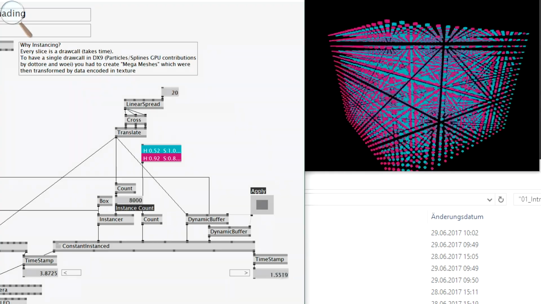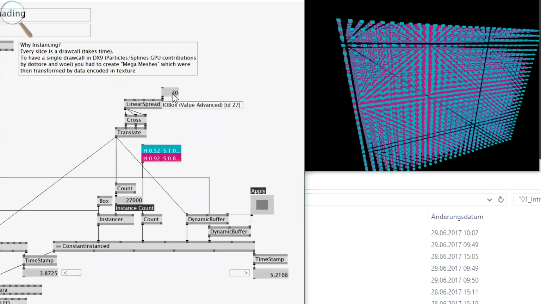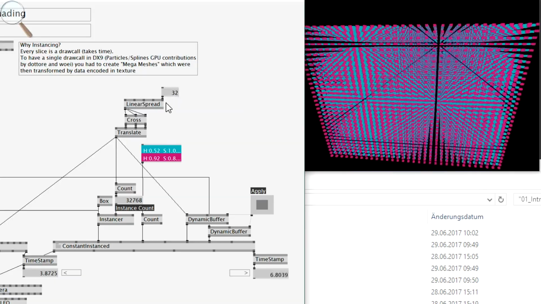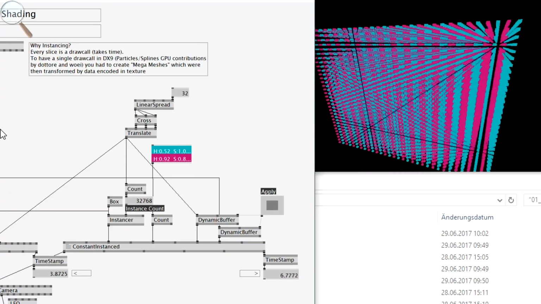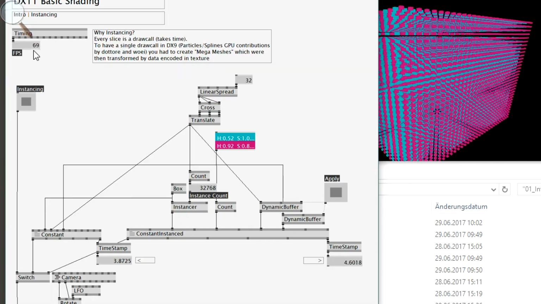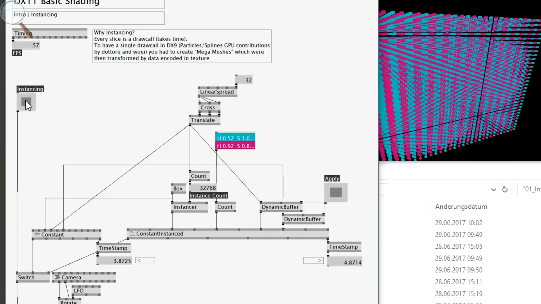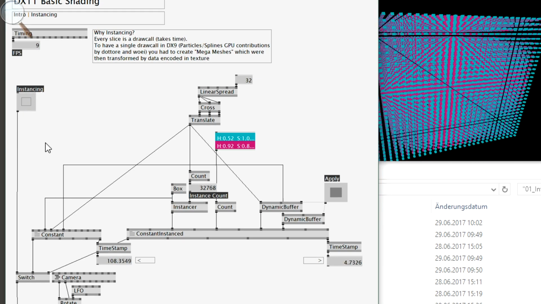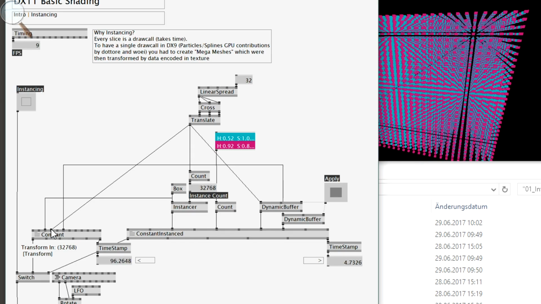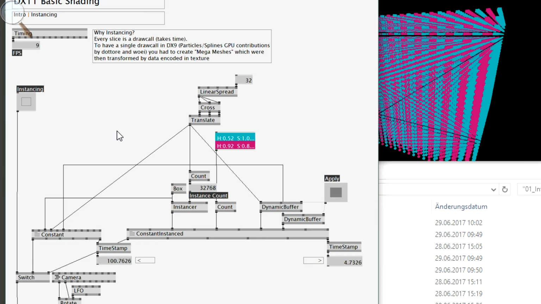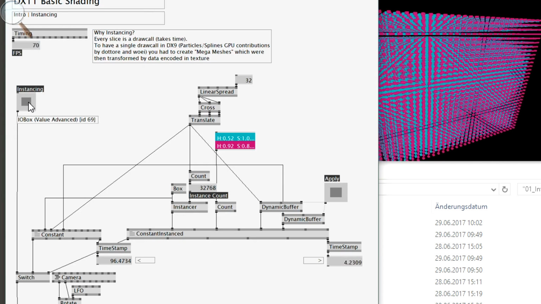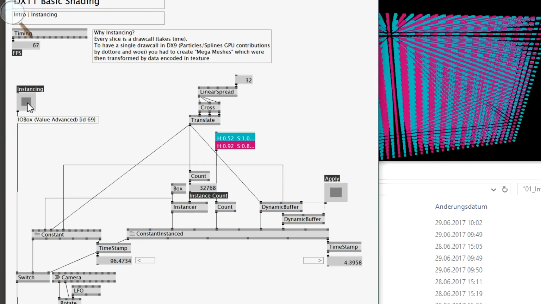And with instancing, you can easily go up to whatever your graphics card allows. Don't push it too far. But you will see now, if I switch back, it's still running on my computer with over 60 frames per second, and if I switch back to traditional drawing, now it has to make 32,000 draw calls, and my computer is down to 10 frames per second. So this is how this draw a million particles thing is even possible with instancing.